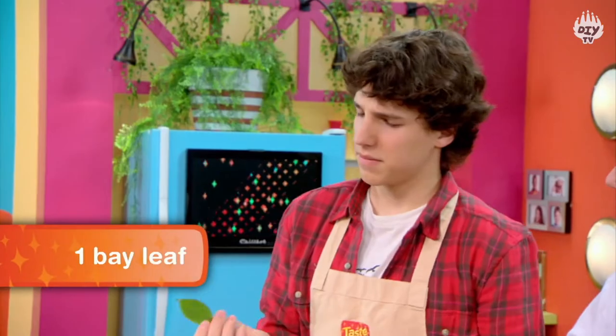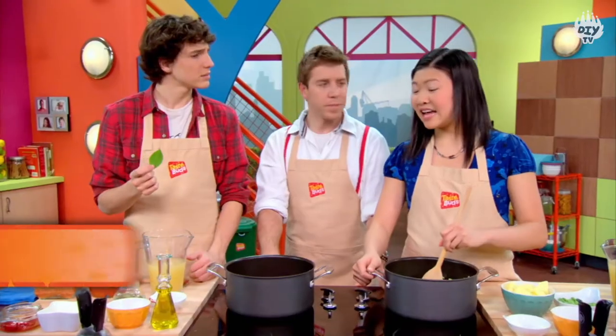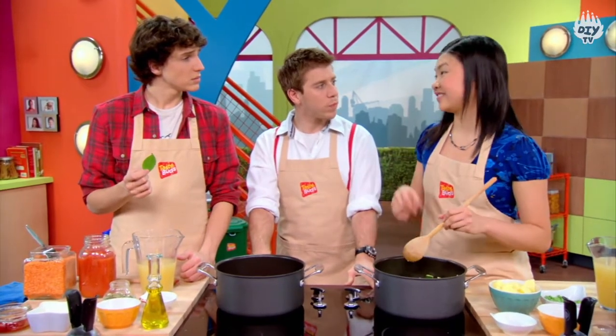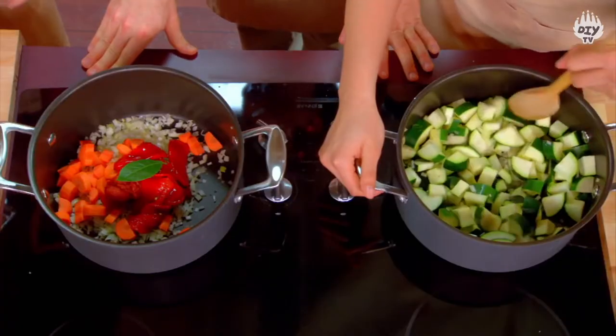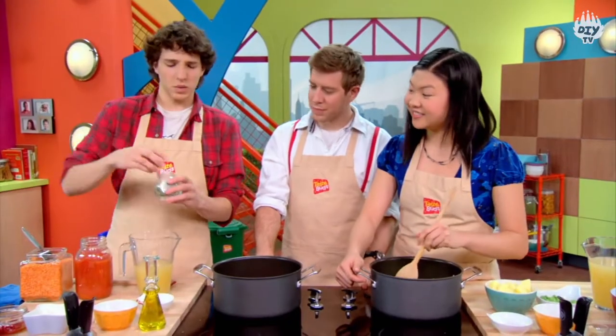And a bay leaf. Hey, why am I putting this in anyway? It's gonna add a subtle floral taste to your soup. Remember to take the leaf out. Yeah, you don't want a whole mouthful of leaf. And a little bit of oregano. Yeah, go for it.